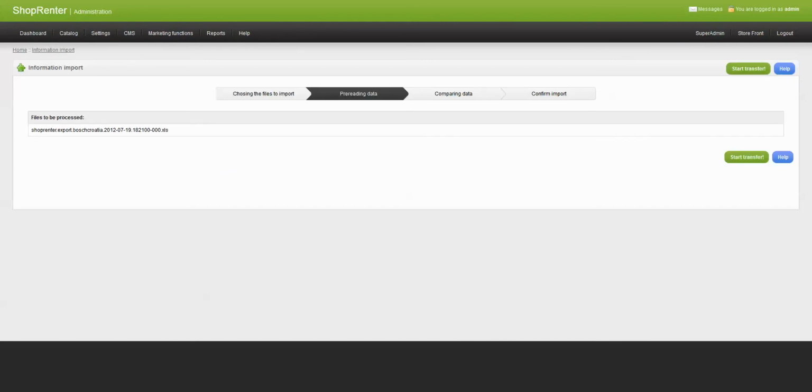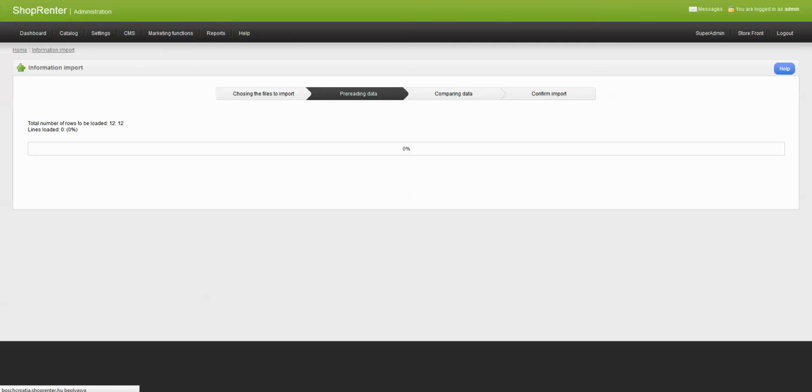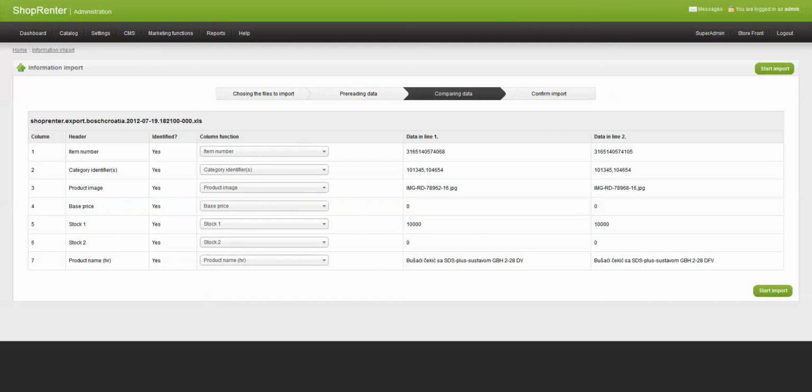The system uploads the file and confirms that this is the proper file. Click on the start transfer button, and then the system reads all the data contained in the tables. After that, you see this table.